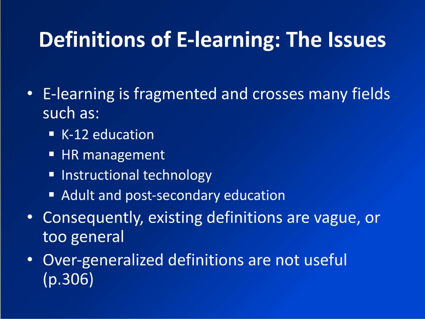Servage points out the all-encompassing nature of e-learning and how it is addressed in many different fields of study and practice. People in K-12 education, human resources, instructional technology, and post-secondary education use e-learning, they study it, and publish papers on the topic. However, because of the disparate nature of these fields, the existing definitions are too vague and general. Consequently, the definitions are not useful.